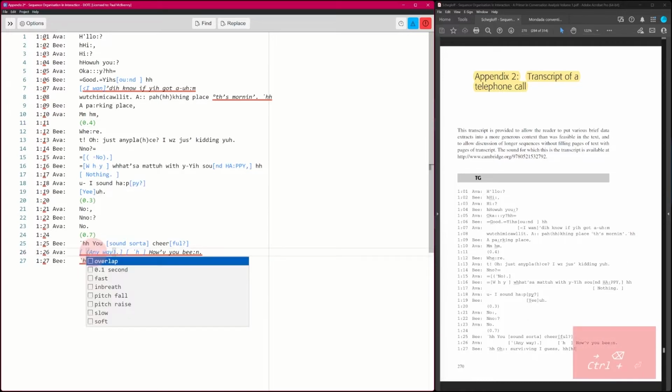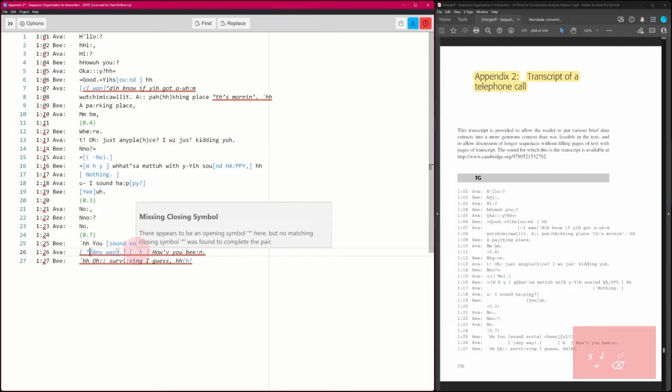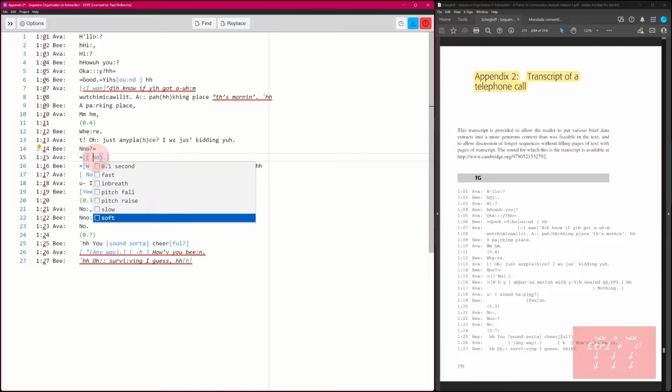So if we do the same again, if you just type S and choose soft, and that was a single one again. And here's a dot, but it's quite a raised dot. In DOTE we have it as a middle dot, which is used sometimes. So I could delete that, and then I choose in-breath, I for in-breath, and there we have that one. There's another one of these, so that's S for soft. Control Enter, soft. It doesn't come up immediately. And I think we've covered all of those ones.